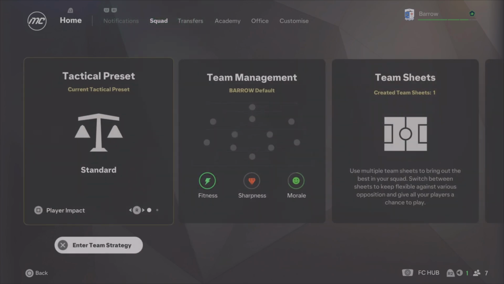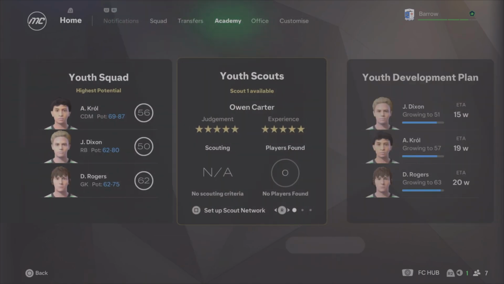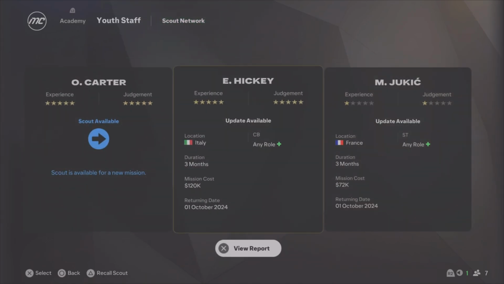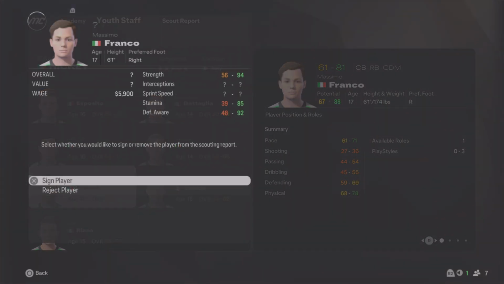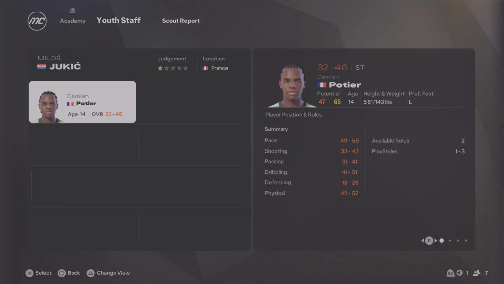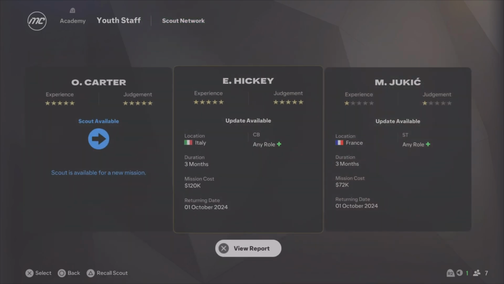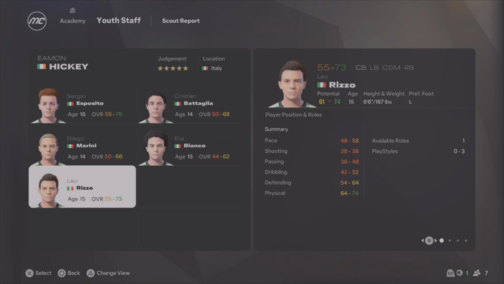Let's have a look at my scout report here. Is it not on the notifications anymore? Here we are. Update available. As you can see here, we have some pretty good players. That is not bad. But for the purposes of the video, oh my god, yeah, look at the one star scout. That just proves how important having good scouts are. Wow, we only got one player and he was awful. From a really good nation, with a really good position on it as well, that fits.